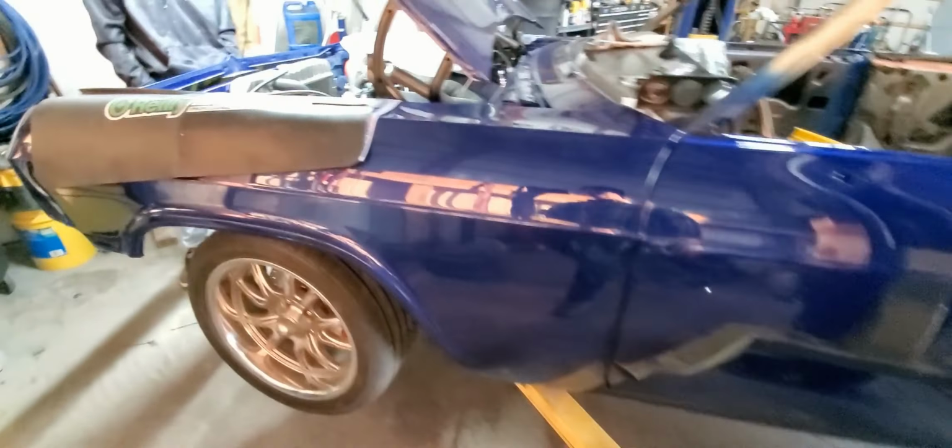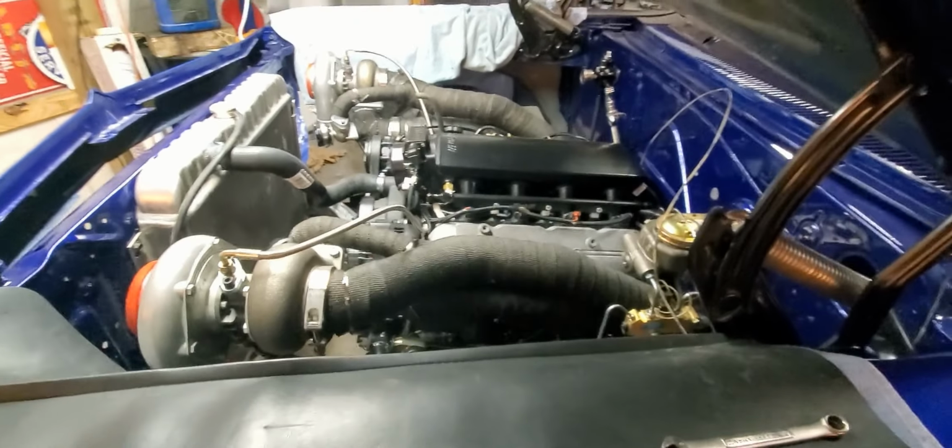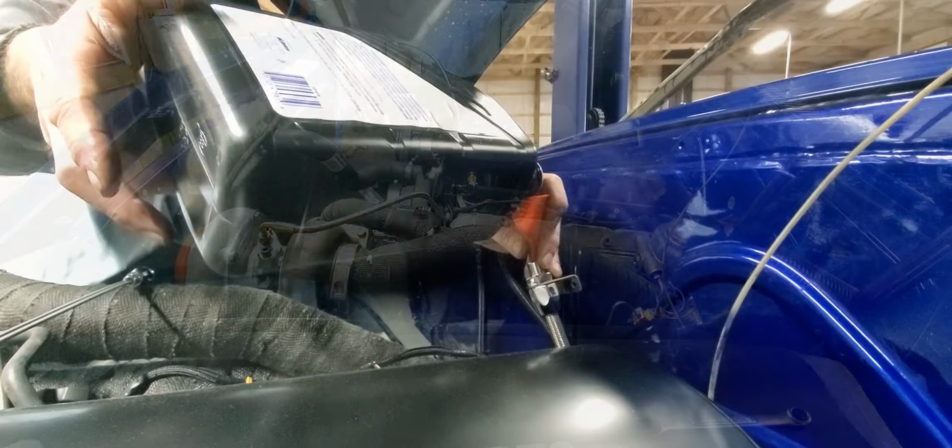Just rigging this up basically like we did the Chevette just to get it started. So we're going to get a little gas to put in it, and then we should be ready to start it up.